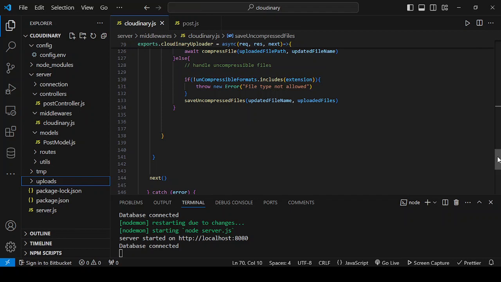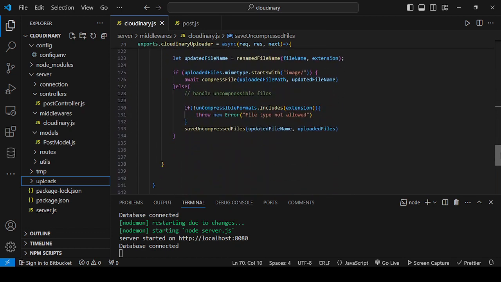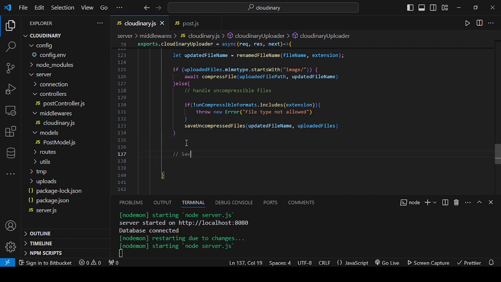So finally here, after all these things have been done, you can now upload to Cloudinary.